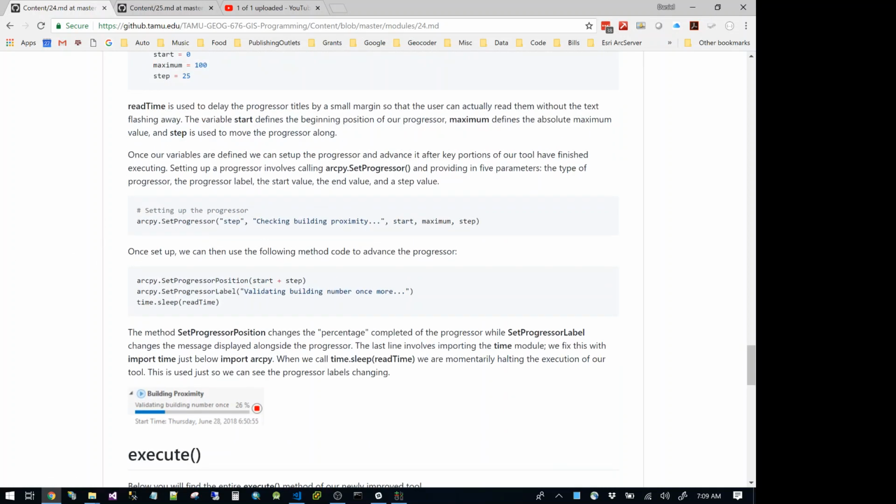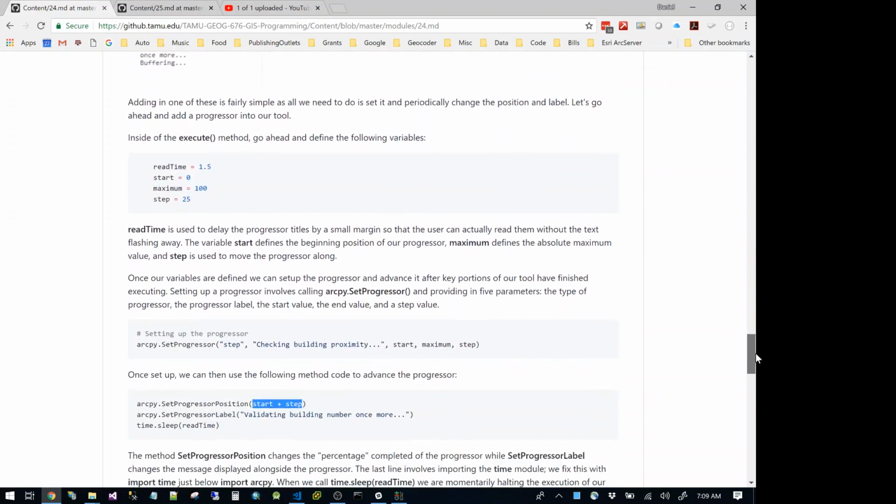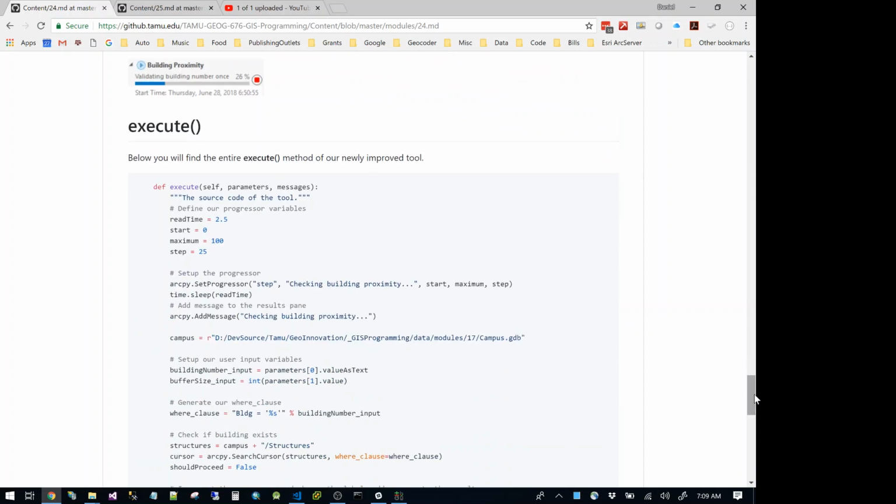So that's how you do it. Eventually we get up to 100, and when it's at the maximum value, then this says 100% complete. And when the tool finishes, it automatically goes over to the 100% complete. So this is how you can add a bit of user feedback, which makes people feel a lot better about your code and your plugin which they're using, because you give them interesting feedback, you give them helpful error messages when they do something wrong immediately as soon as they do that thing wrong. So if they enter an invalid input, they automatically get told that they have an invalid input. So it's not like the tool crashes halfway through because they did an invalid input.